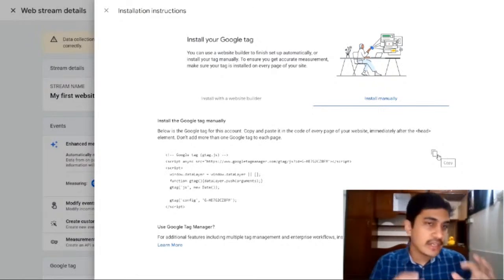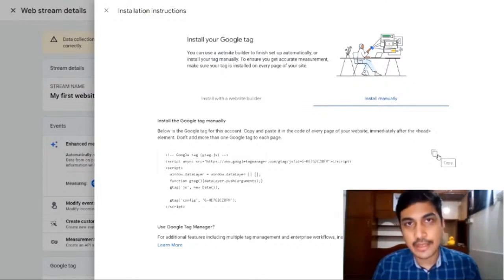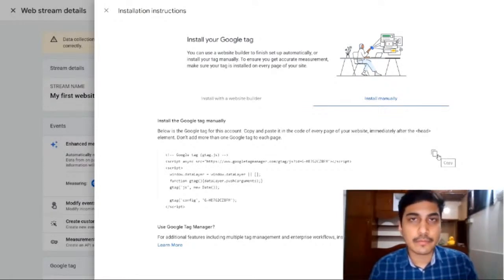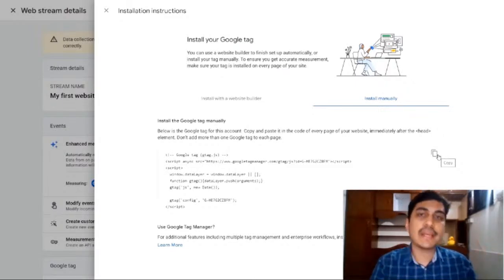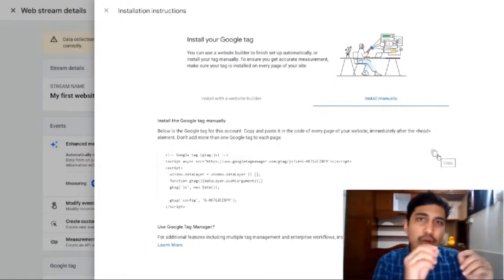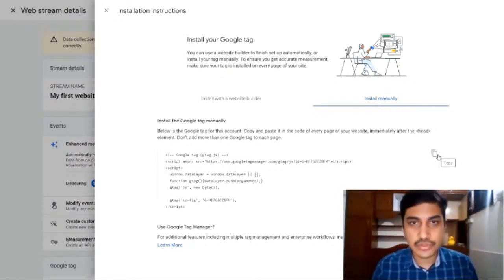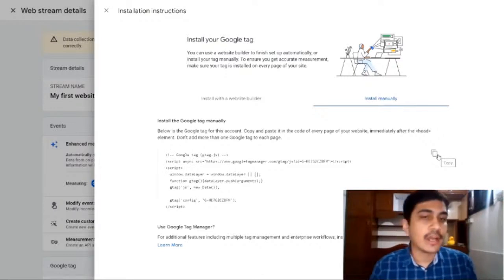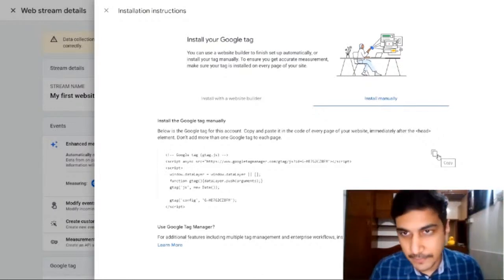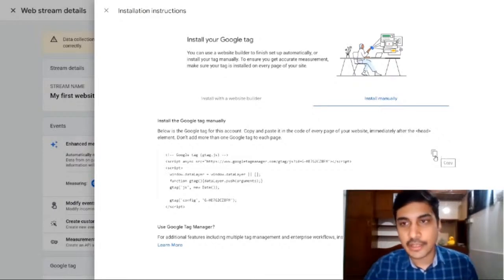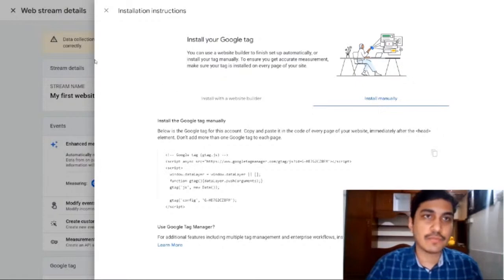However, if you are interested in learning how to create a basic website, I have added a link to my previous session. It was a session called IST Practicals, and it focused on Google Analytics. And there we have explained how to create a basic website and how to edit some code. But this is a basic crash course. We are keeping it simple and we are keeping it real. You don't have to actually do that. But still, if you're interested, check the link in the description after you have watched this session, and you will learn the detailed process as well. All right. Right now, this is all you need to know. Copy this and share it with your web developer.